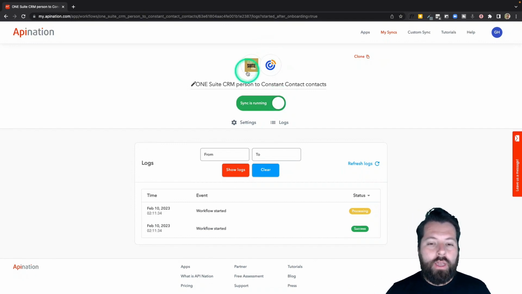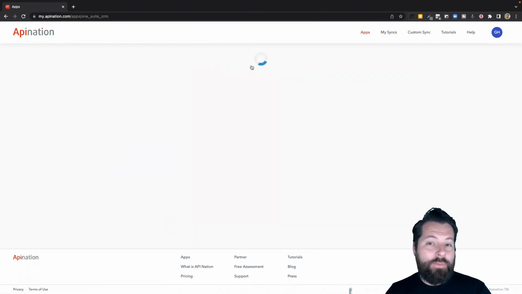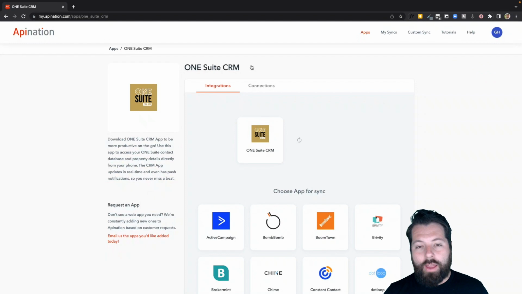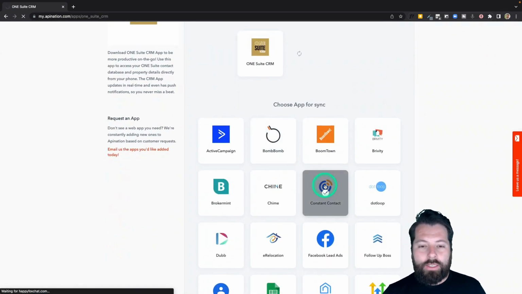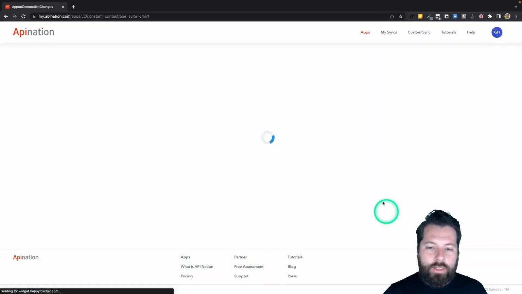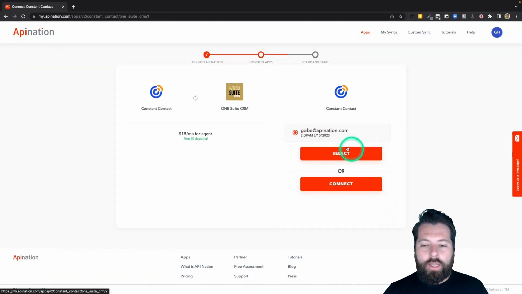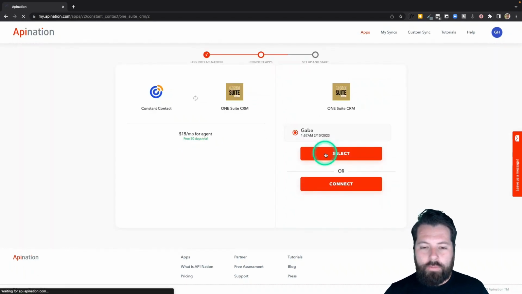those emails. Now let me set it up the opposite direction. So if I have an email list maybe that I need to follow up with in the CRM, I haven't done it yet, I can have that synced into OneSuite. So you can see last time we did OneSuite into Constant Contact. This time we'll do the other sync, Constant Contact into OneSuite. It's going to offer me the connections I've already made to use. So I'm just going to select that one and select this one.